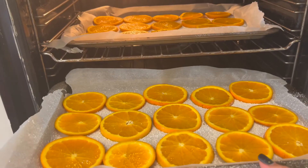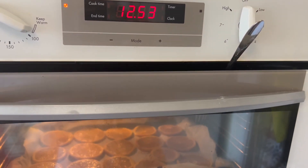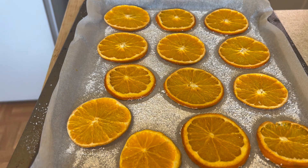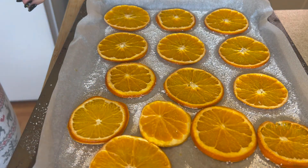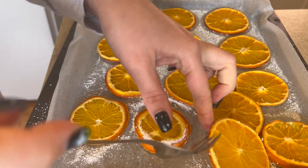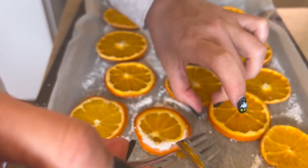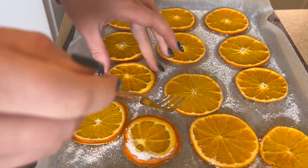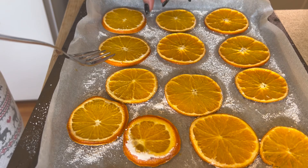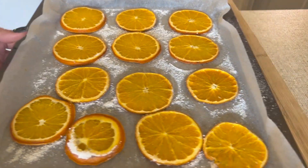Now they are ready to go in the oven. An important part is to put a fork in between the door to let moisture come out. They've been in for about two hours, so set yourself a timer for two hours, maybe two hours fifteen minutes — and that is when you flip them over. I could already feel that the top side had dried quite a lot compared to the side facing down, and that is why you flip them over so the other side gets a chance to dry as well. Then you put them in for another two hours.